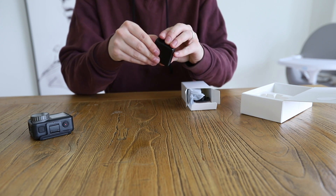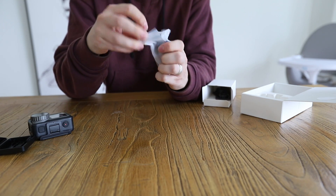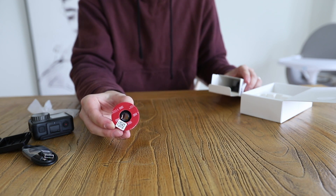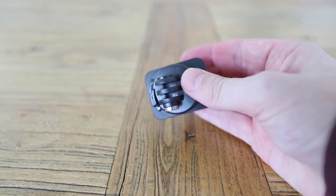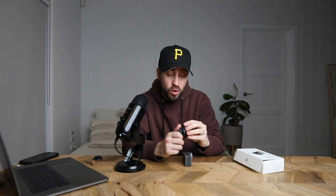Pretty much everything you'd expect to get with an action camera. You've got the battery, which is a little bit of an odd looking battery that just clips in underneath. USB cable so that you can charge it. Usual suspects. It also comes with a couple of sticky mounting brackets. There's two different ones: one with a curve and the circular flat one. One thing that you'll notice with these mounting brackets is they don't just push in and clip like most camera mounting brackets do. You actually have to push in this little thing here, twist, take it off, put it back in, twist and kind of clip it in.